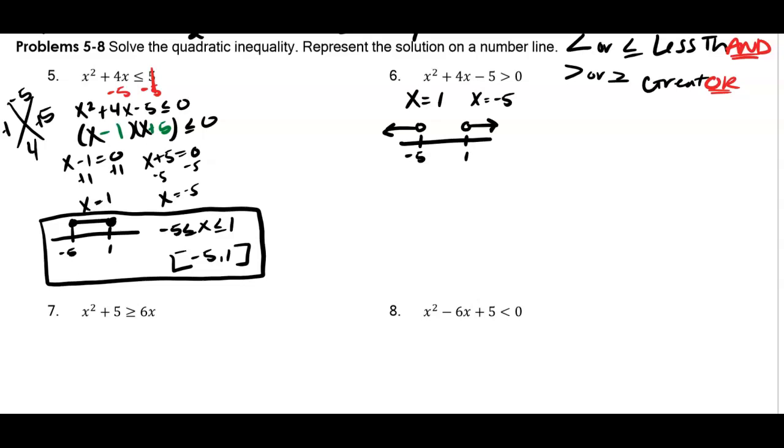And the reason they go away from each other is because when we write the inequality symbol, we're going to write x less than -5. So x can be less than -5, which is true. We can see that we're going to the left. Or x is greater than 1, which we can see here. It's going this way. And then for interval notation, we're also not going to write it like this.